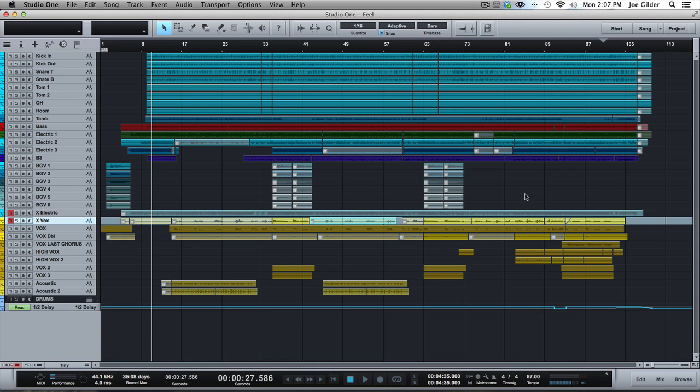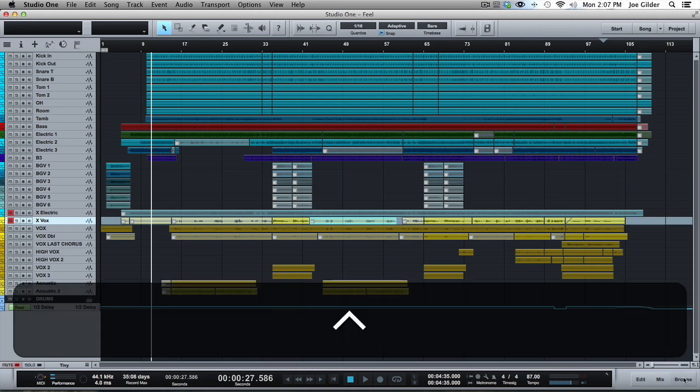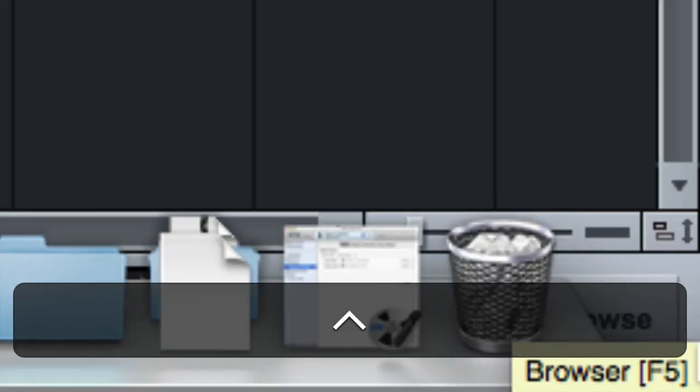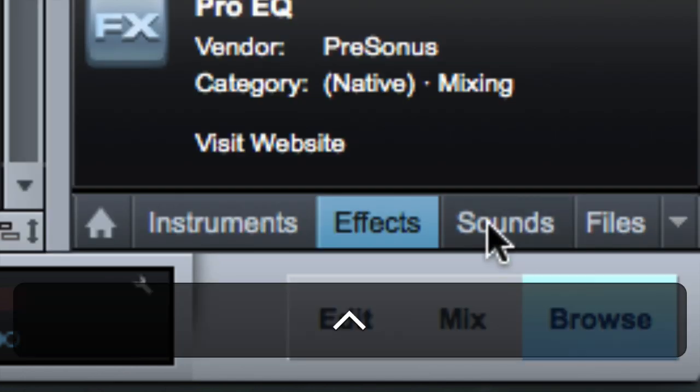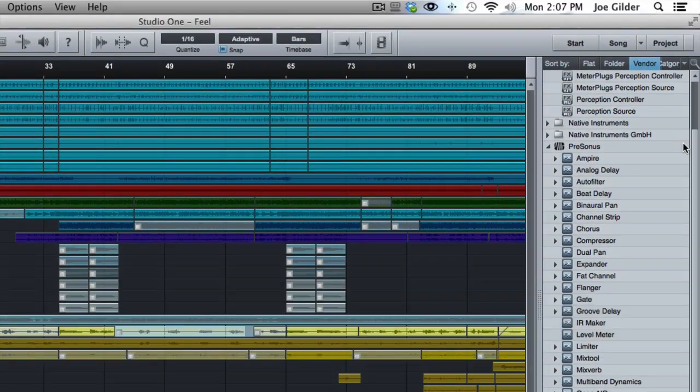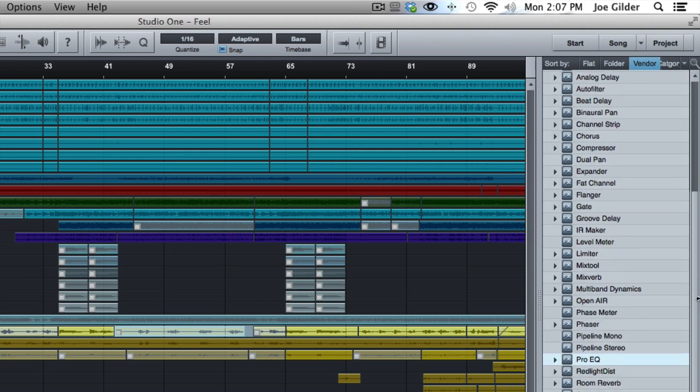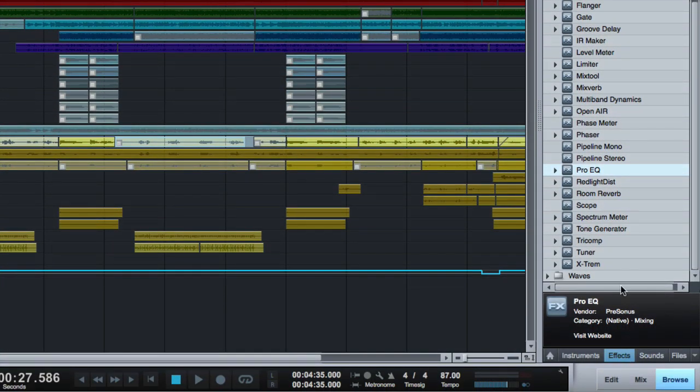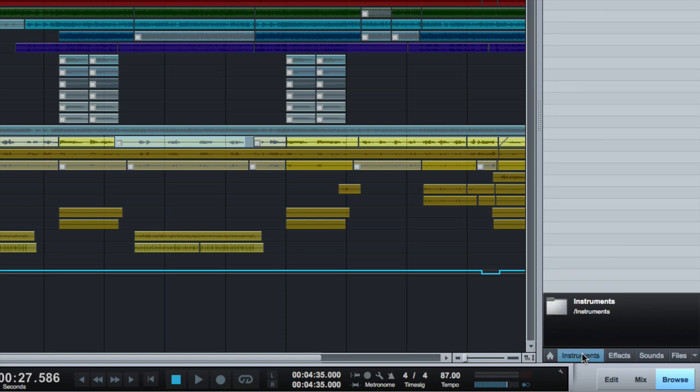Today I want to talk briefly about the Browse window, which you can find down here. See right there where it says Browse? If you click on that, it opens up this window over to the right. Now there's a lot of stuff going on here, and if you didn't know it's there, it's a very useful place for you. So here's the first starting point down at the bottom.